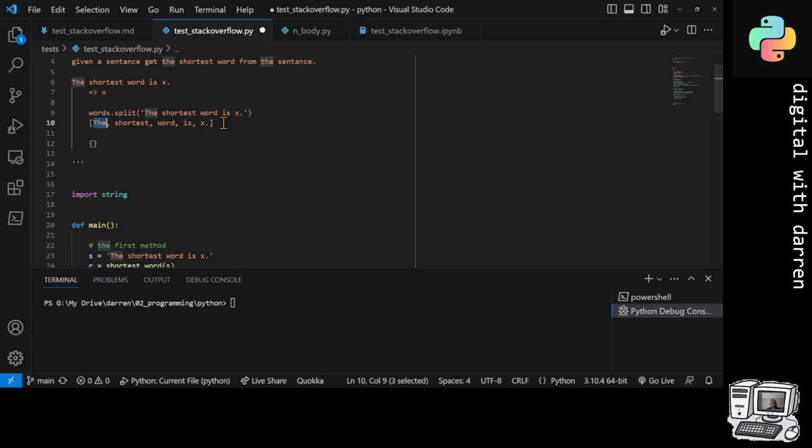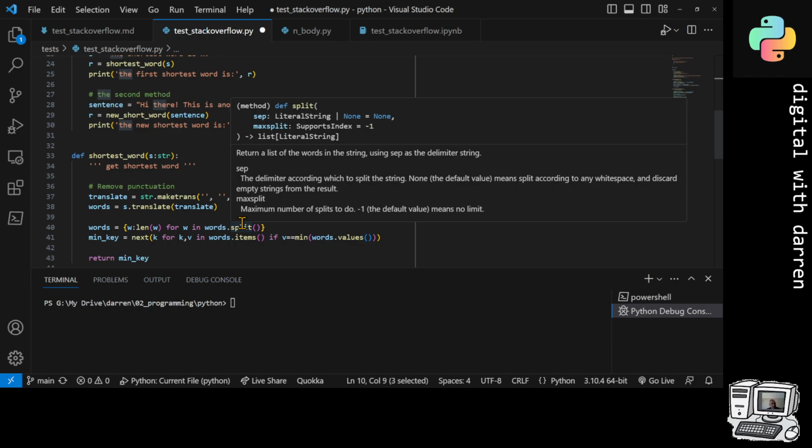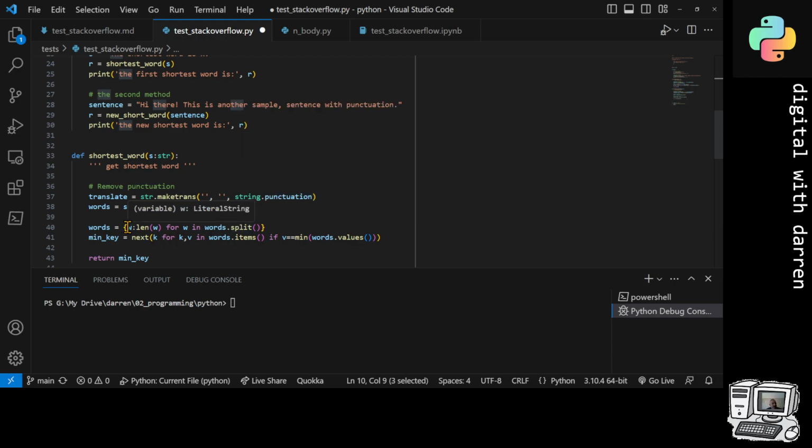I go through each one of these and I get the key and value. If we just take a look down here, it says for W in words dot split. So for each word in words dot split, give us back a dictionary whose key is the actual word, and whose value is the length of the word.